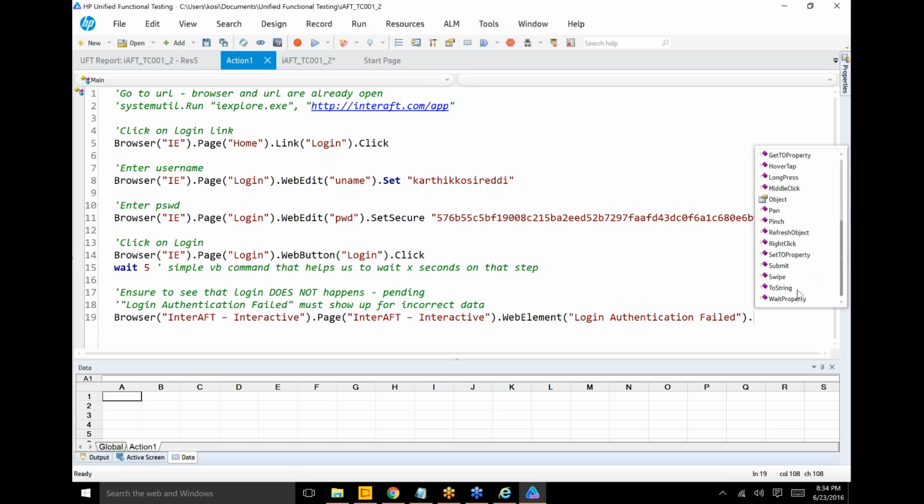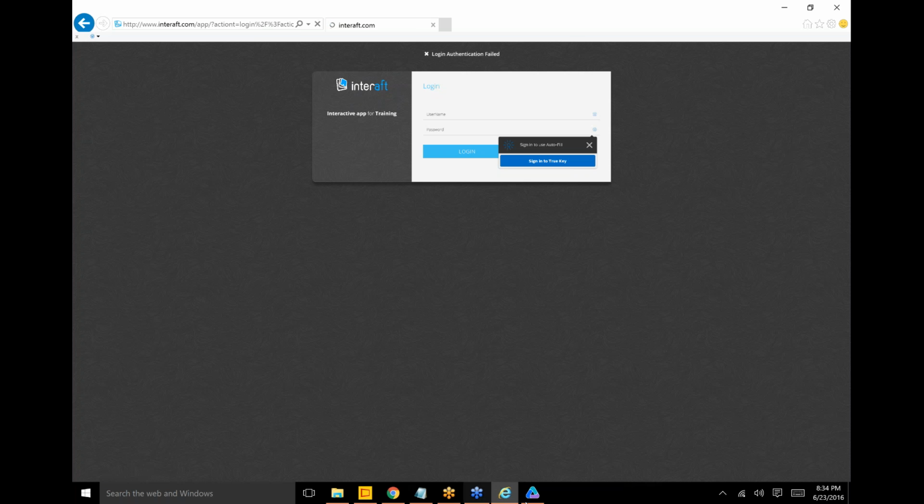All right. Now I want to see if this object exists or not. How do I go about seeing if it exists or not? Here it is. Do you see exist? Maybe this one, I am not too sure, but let's see. So I just click on exist one time and it gives me a tool tip saying checks whether the object currently exists in the open application. Great. I will select that. Now I have this step. Now if I run this, let's see what happens, team. Everyone with me now?